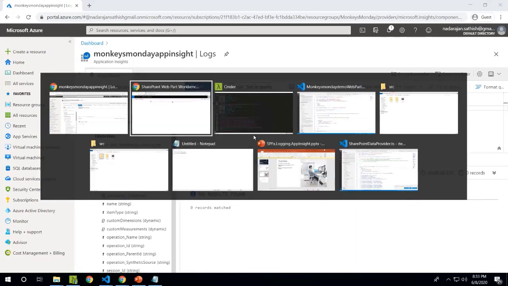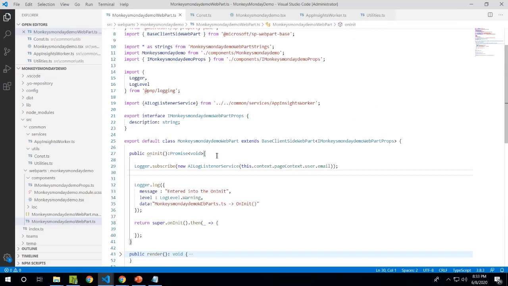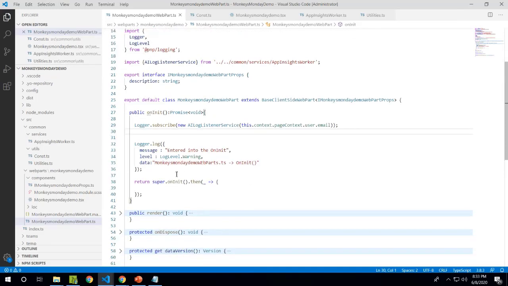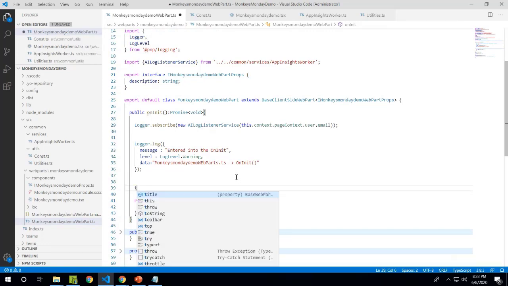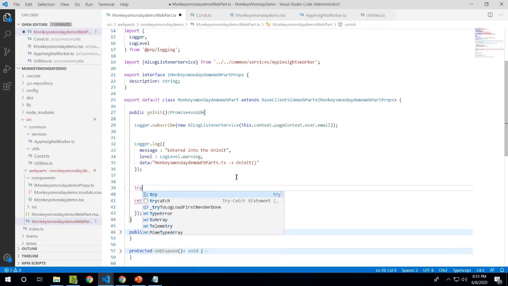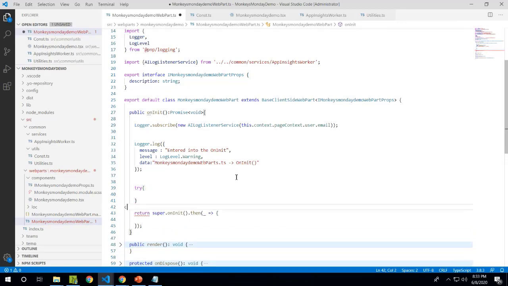Okay, so let it come. In the meanwhile, let's write a few other exceptions as well. For example, on init, I'm going to write a try block, and I'm going to have a catch block.